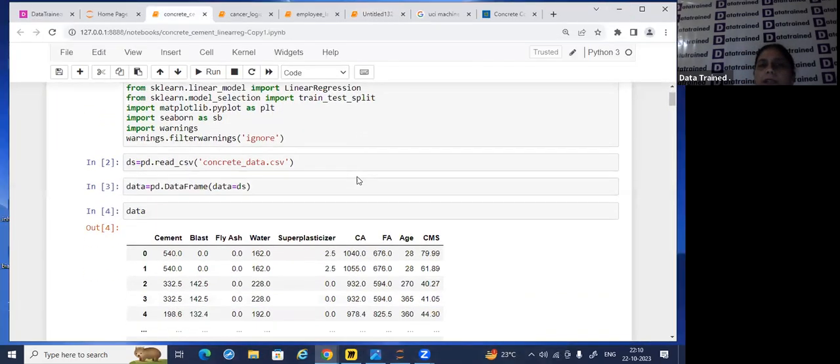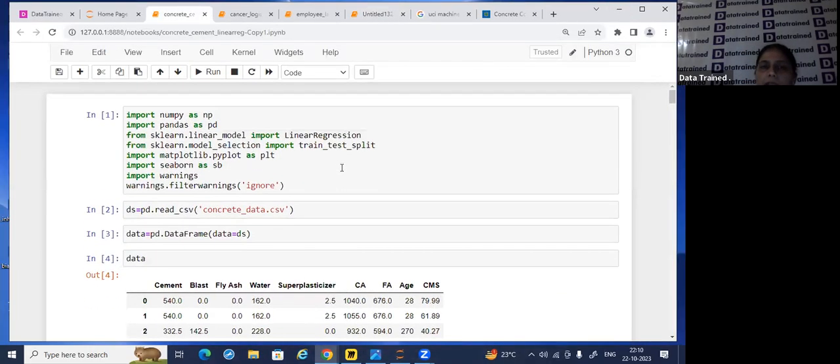Here, in concrete compressive strength, we used machine learning. By using machine learning, we are predicting what the concrete compressive strength would be if we give different input variables.